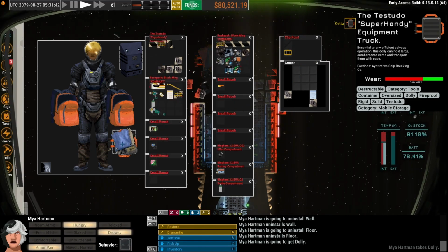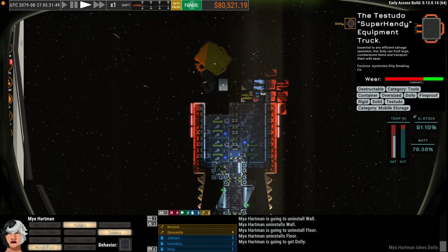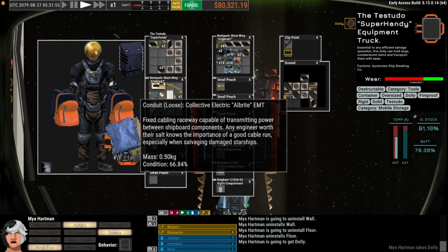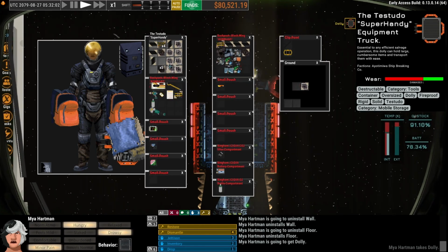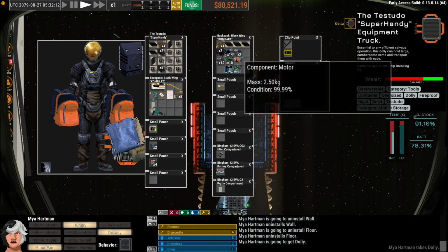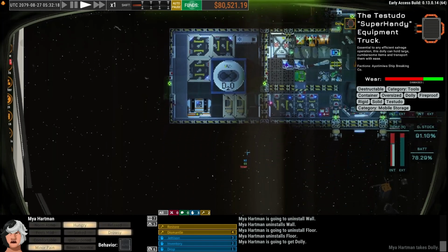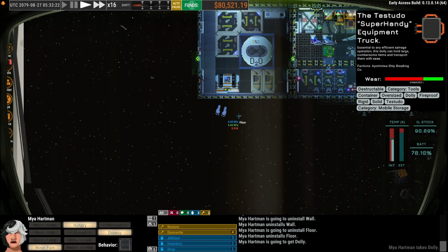Ugh. That's frustrating. Okay, there we go. I think you should be able to put those on the cart. That's okay. Minor annoyance. Just the stackable stuff, I guess. That's gonna go exactly right. Look at you. Alright, we got another 6 bits of floor, 7 bits of floor. Nice. So we're full, let's haul it on back to right there. Well, I have some more coffee. Well, damn, that was quick.